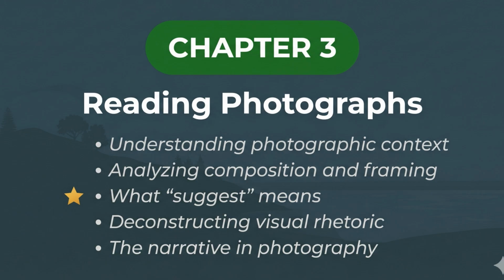There are 3 things this chapter teaches you: the 2 types of features to identify, the critical difference between describing a photograph and suggesting from one, and how to structure a suggest answer that earns both marks. This chapter has the highest value single skill in the whole video: the describe versus suggest distinction. Let's make sure it's completely clear.